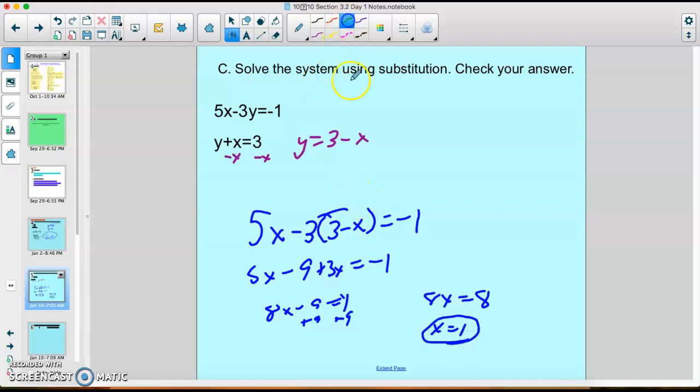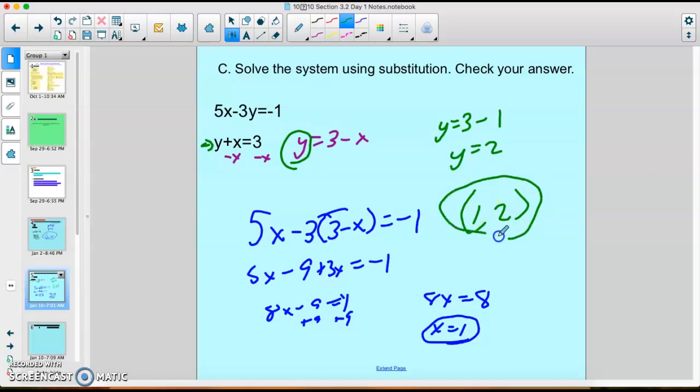Don't stop here, because now we need to go back up to the equation that we choose. This one looks easier to me, and so we're just going to plug in 1 for x. So, and actually, we already solved this one for y, didn't we? And so we might as well actually just use this equation because it's already solved for y. So y equals 3 minus 1, which is our x value. Okay, and so y equals 2. Our final product, x is 1, y is 2. There we go.